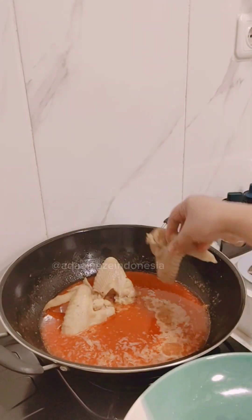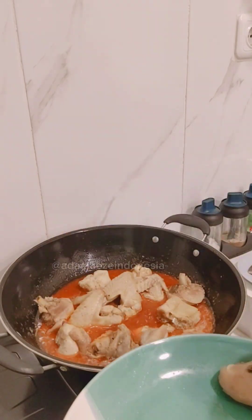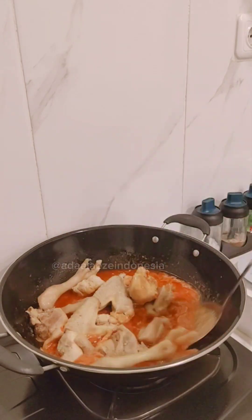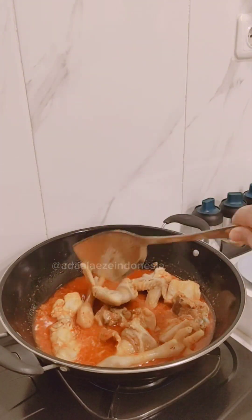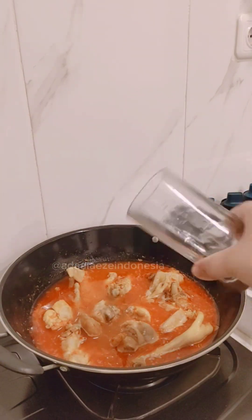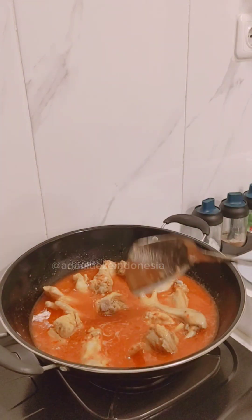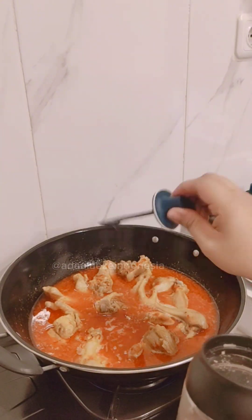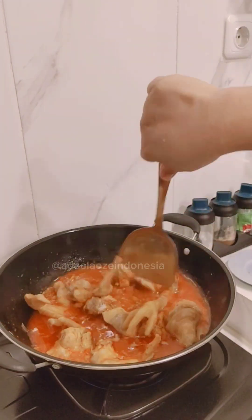I put the chicken into the pot, which I already cooked before, to make my cooking process easier. Mix them all — see how beautiful the color is! Add a half cup of water, mix again, then put one spoon of Maggi and one spoon of salt. Mix them all together; the correction of taste will be at the end.